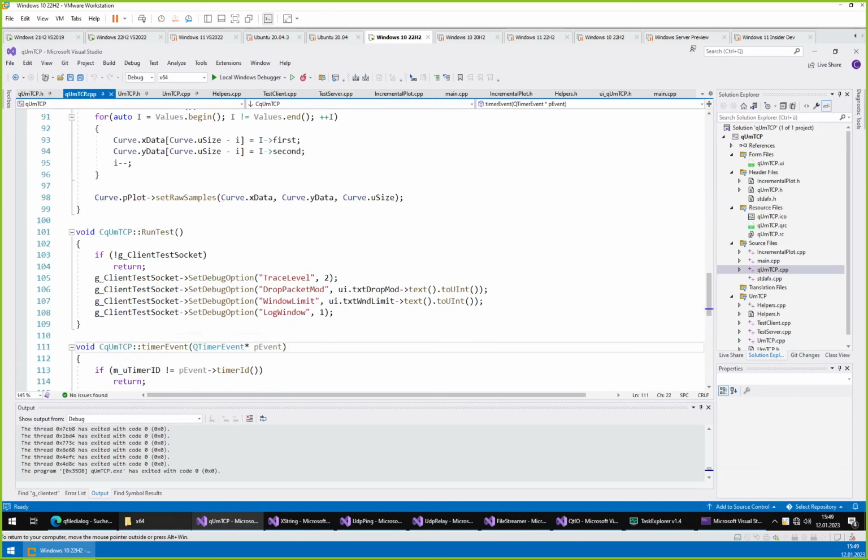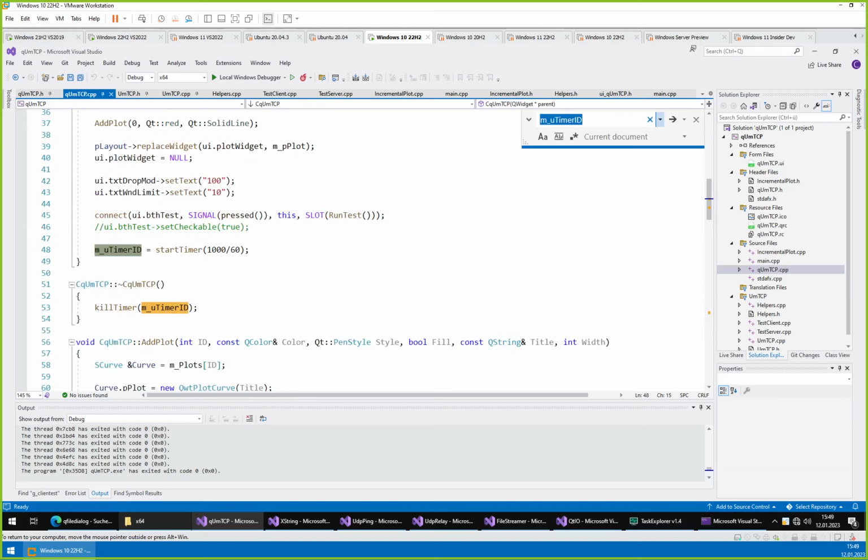So how often do we call this timer? 60 times per second might be too often. But well, that should be okay.